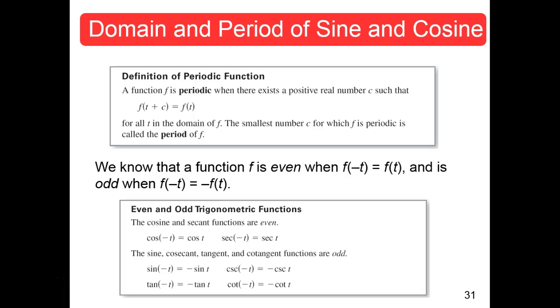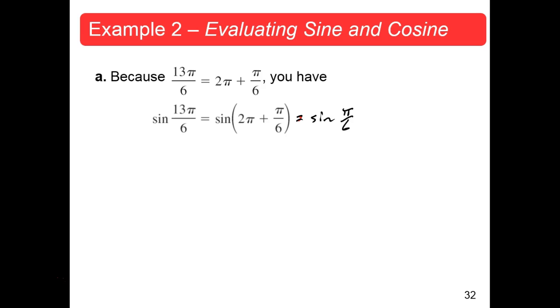Okay. Those are the reasons. Sine is a periodic function, and its period is 2 pi. So therefore, every time you add 2 pi to a value, you're going to wind up with the same thing. Well, 2 pi is one time around the circle. Every time you add 2 pi to it, you wind up right where you are with the same x and y values on that unit circle. So it's got to be the same. Make sense? All right.